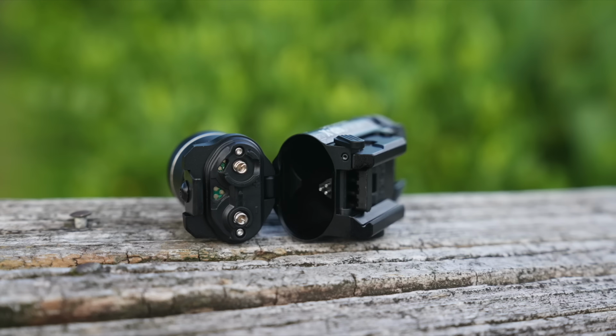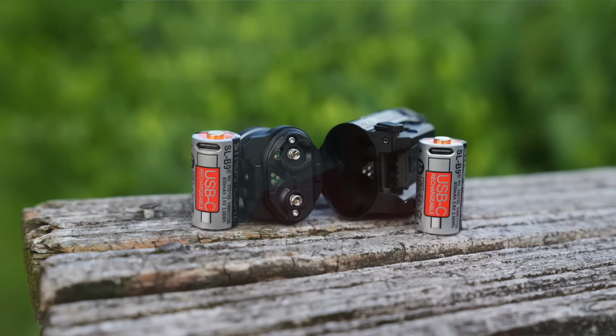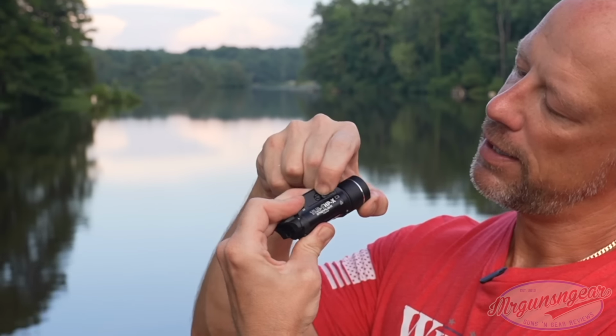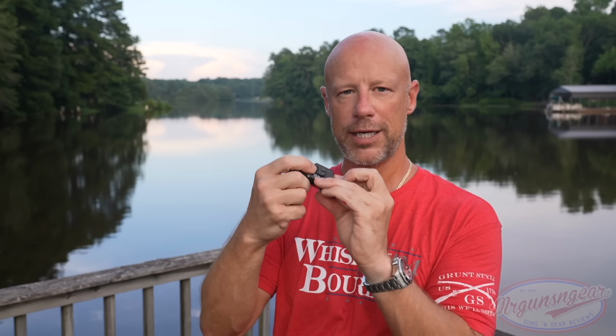That way you can leave the light on the gun while you recharge the USB-C rechargeable batteries. So that is how it works. And of course, to close it back up is the exact opposite. You're going to push that lever, lock it down, you want to hear it click, and then make sure that that button is locked up positively.